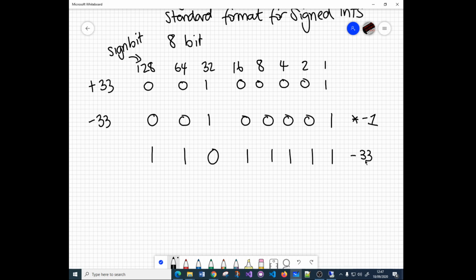We'll do a lot more of this, so don't worry that we're getting towards the end of the lesson. You can see just by looking at it that it doesn't look like -33 in sign and magnitude. There's loads of 1s everywhere, but actually it is -33. To prove it, we're going to add them together. What should we get if we add 33 and -33?